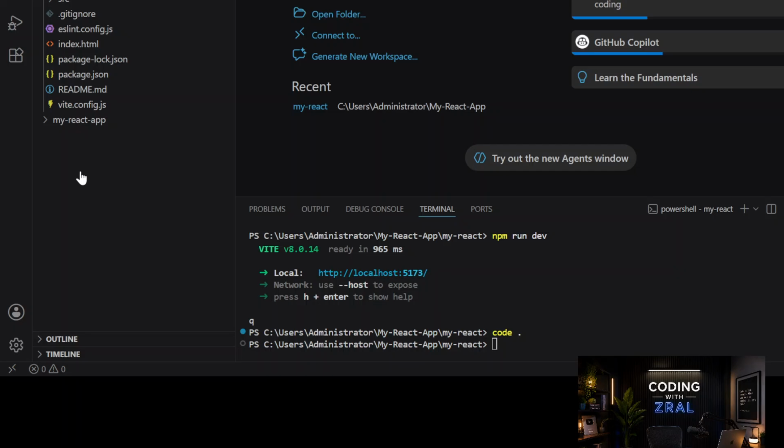So first, I have index.css. We don't need this, but since it has nothing, we can just leave it there. Styles, global CSS. Now there's a problem here. Our code is not able to run. Skills.jsx does not exist.